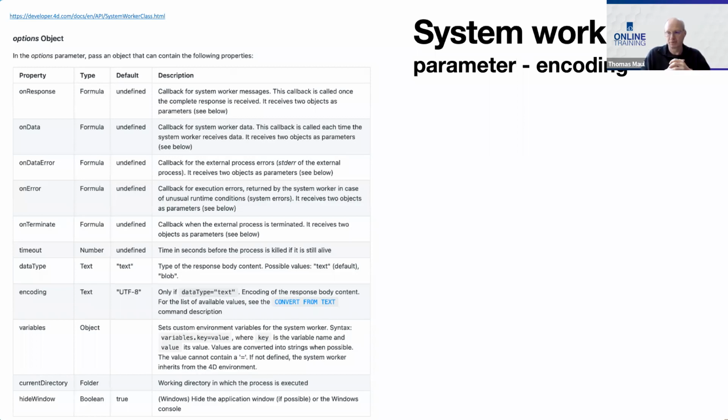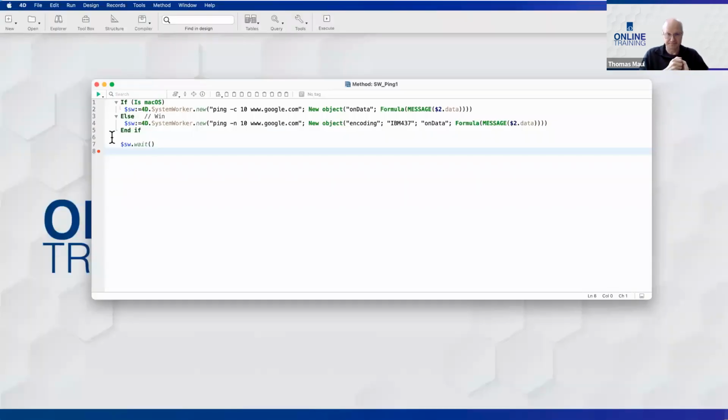And on top of the list, you can see that we can pass a set of formulas. These are now callback formulas. So whenever something is happening, we get a callback. And this is quite interesting. In this example, I'm using the callback for on data. So whenever data arrives, this formula is called. As a formula, I'm using a quick and dirty debug call message. It just opens a window displaying the text. Something you should not use in production mode, but for a simple test, it's quite interesting.